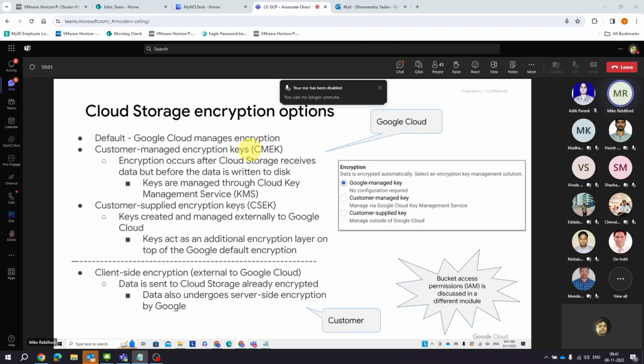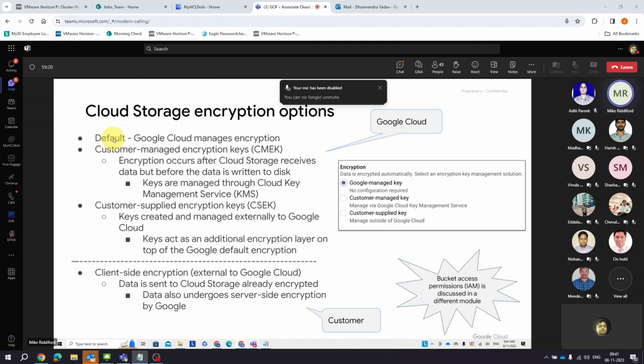The only choice you get to make is who will manage the encryption key. By default, it will be Google, which requires no configuration from the customer. But there are circumstances in which the customer would like to manage their own encryption key, right?